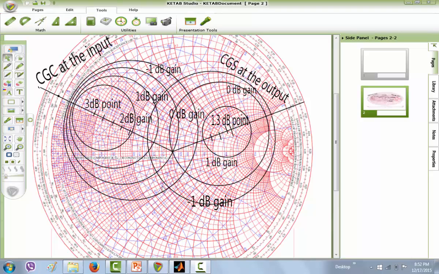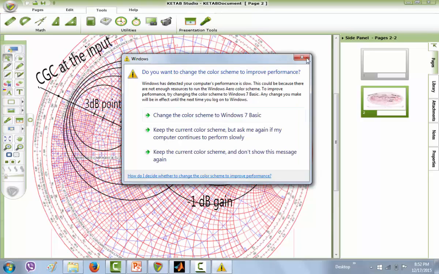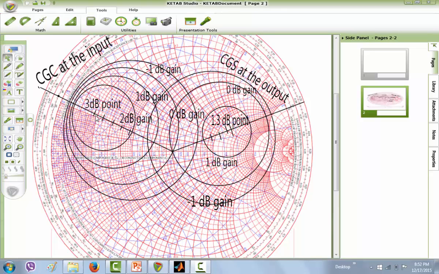Okay, on the Smith chart, this is the 3 dB point, which is the maximum source gain. We first read its value and call it ZA. So ZA equals 0.18 plus j0.21. From this point, we're going to move on either a constant resistive circle or a constant conductive circle to reach the origin. So these are the constant conductive and constant resistive circles for the origin.